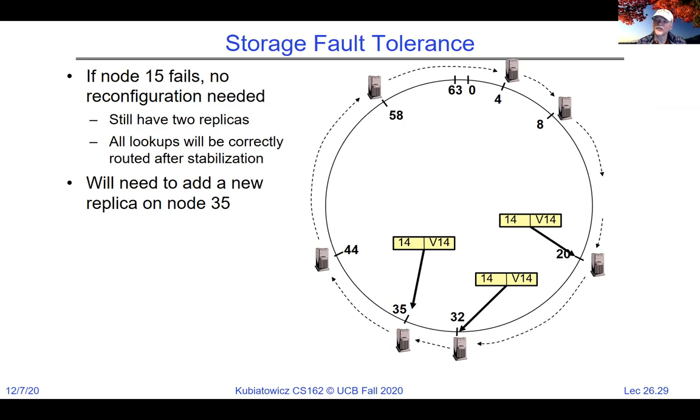Okay, why are they called leaf sets? That's a good question. The reason they're called leaf sets is because in some sense, if you take any given starting node like 58 and you view the set of fingers, that's a tree. And so eventually you get to the leaf set, and so it's like a tree with leaves. So that's where the leaf is coming from.